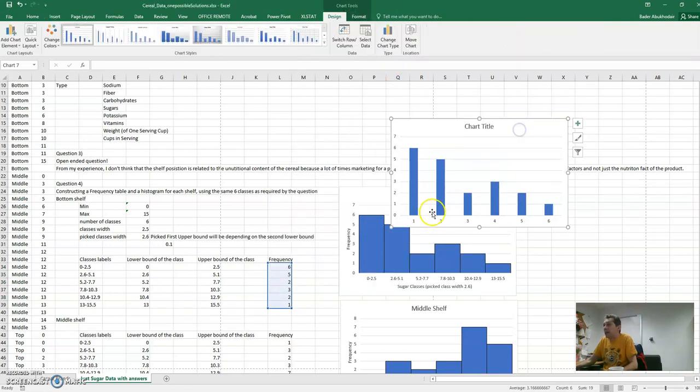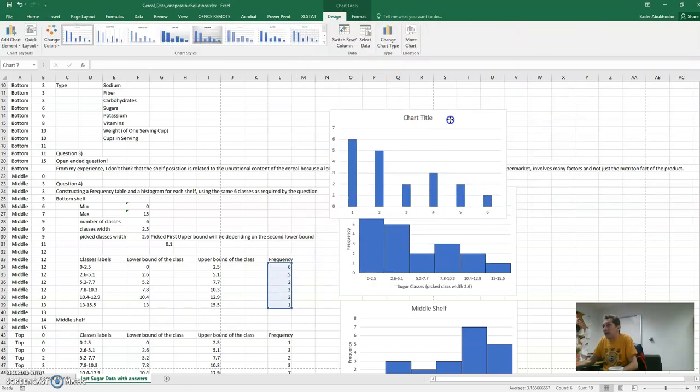You see over here. Notice that in your graph you have a bar graph now, but for each one, instead of one, I want to put the class label, and each bar will be for a class.